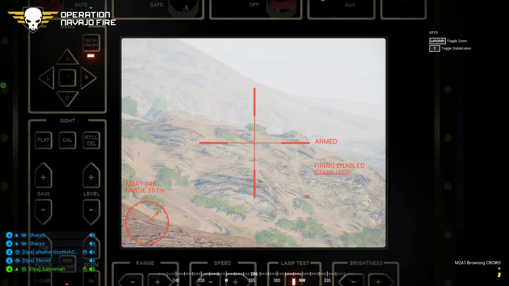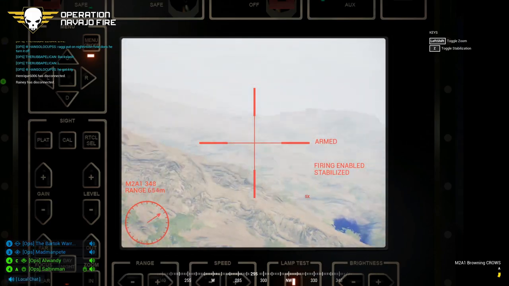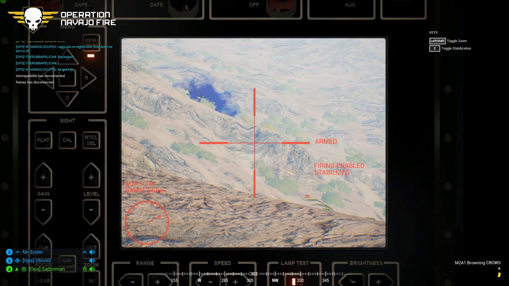Hey, we're actually gonna stand by to support squad 2, so if we can get eyes on that village, that'd be fantastic. What? Sorry, what? Northeast. Blue smoke is BTR. Dwarf, we're taking contact. Copy.